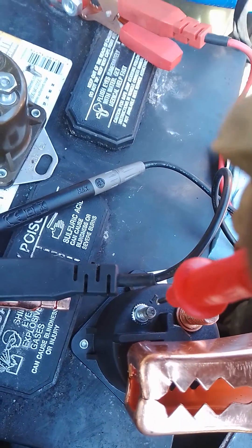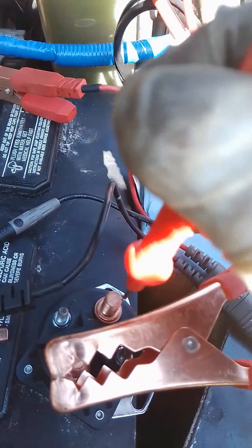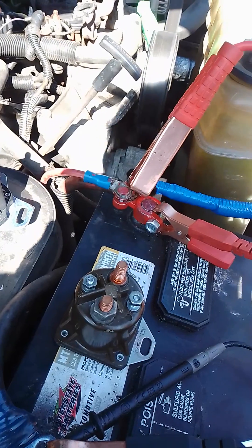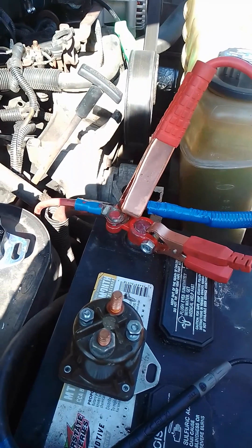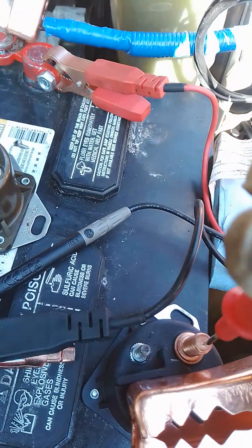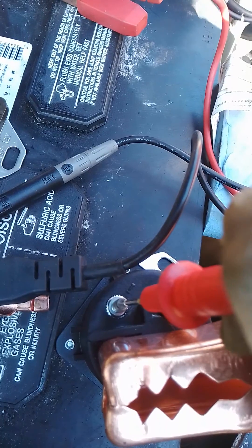This test lead is going to have 12 volts. There we go — 12.34 — I'm touching this lead here with the I terminal. As you can see, when I touch it, it reads 12.34. Now on this other lead you should have nothing — zero. And here comes the magic — pay attention, guys.